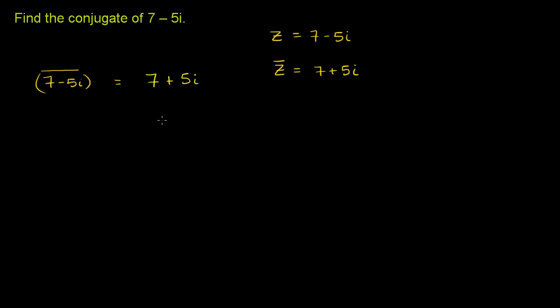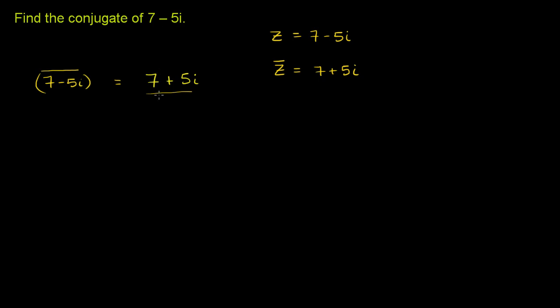Now you're probably saying, OK, fairly straightforward to find a conjugate of a complex number, but what is it good for? The simplest reason, or the most basic place where this is useful, is when you multiply any complex number times its conjugate, you're going to get a real number. And I want to emphasize, 7 plus 5i is the conjugate of 7 minus 5i. But 7 minus 5i is also the conjugate of 7 plus 5i for obvious reasons. If you started with this and you changed the sign of the imaginary part, you would get 7 minus 5i. They're conjugates of each other.